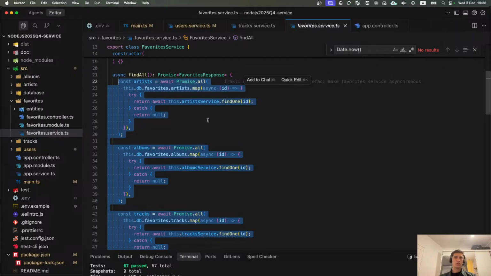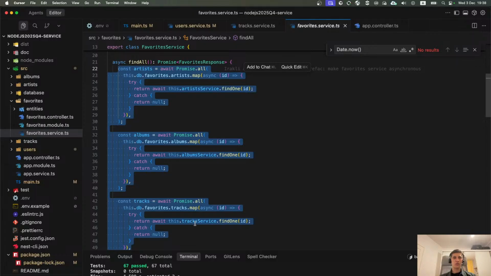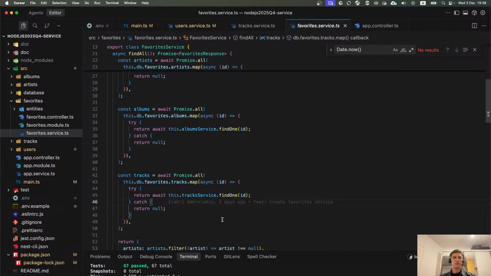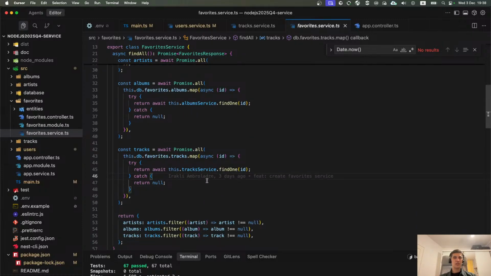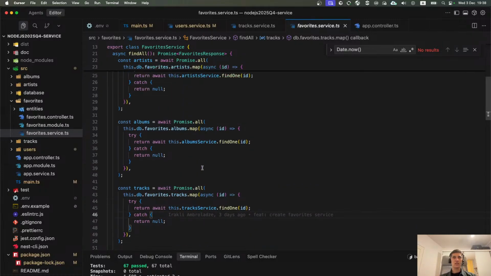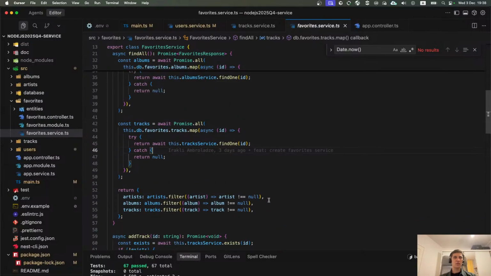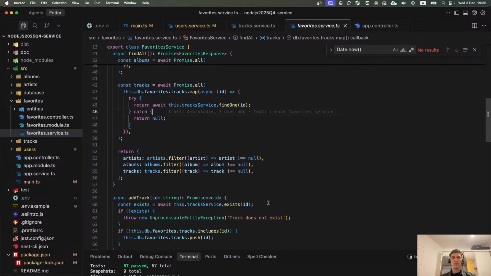You should implement dedicated methods inside of each service, and you should do 3 iterations in parallel, one for artists, one for albums, and one for tracks. And each iteration will resolve the specified artists, albums, and tracks. It would reduce the complexity of this algorithm significantly.